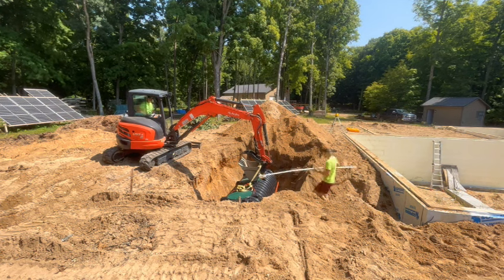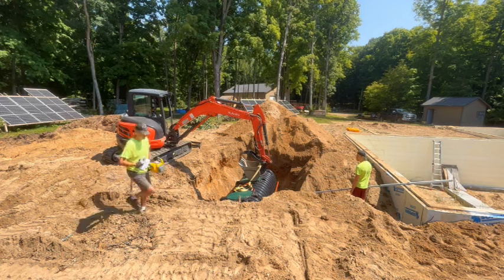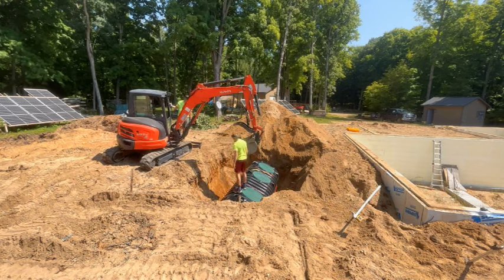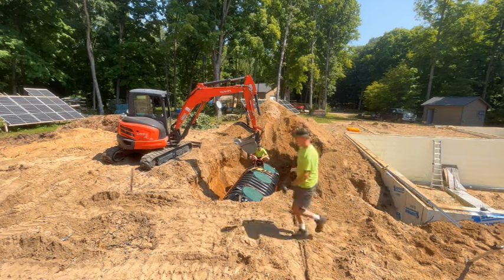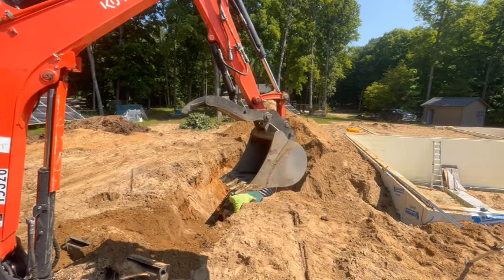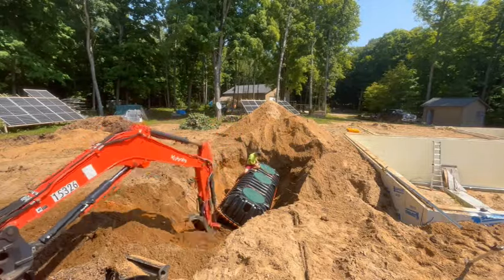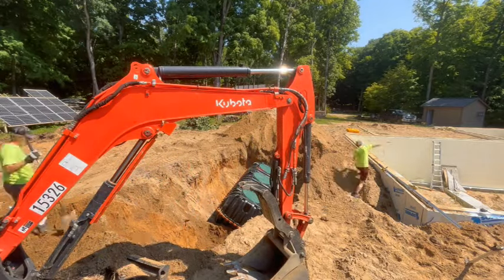I wish I could say, and that's how it's done, but that's not how it's done. The problem was that we really hadn't prepared our hole anywhere near as well enough. And so the tank wasn't level. Didn't have a good solid footing in the hole. We ended up trying to pull it out. I broke a strap, dropped it back into the hole, thought, oh, maybe we can just dig it out and we'll dig underneath it. We'll lift one end up and try to level it while it's still in the hole.